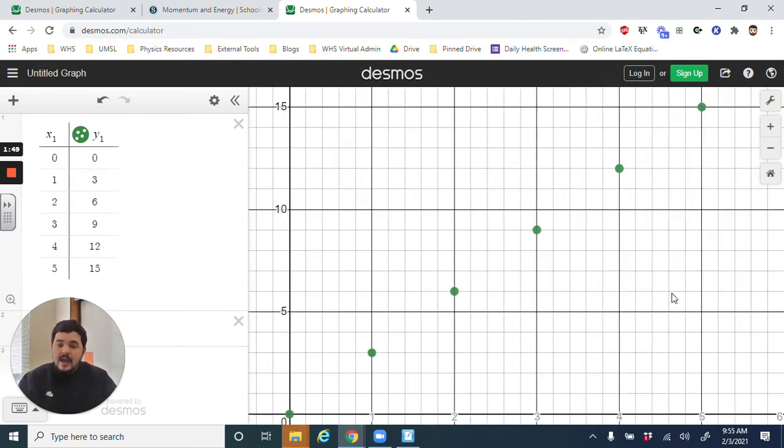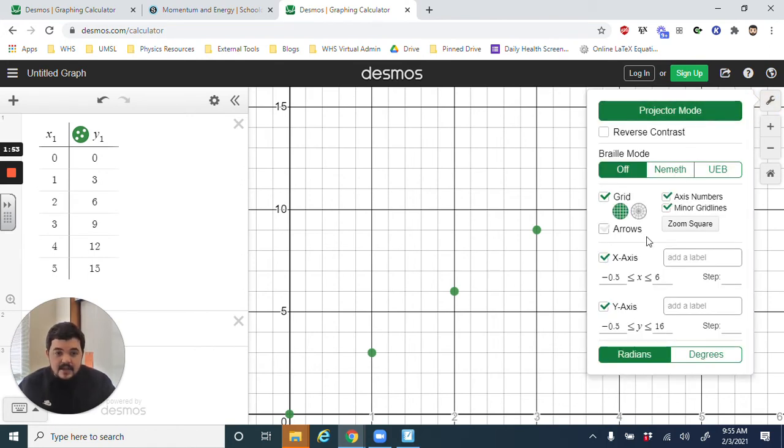All right. What else do I need to do? I need to label my axes, and so maybe my x-axis label, that's again in the wrench up here, is where I put my axis label. That's time measured in seconds on that axis, and my vertical axis, my y-axis, maybe this is velocity. Velocity measured in meters per second.